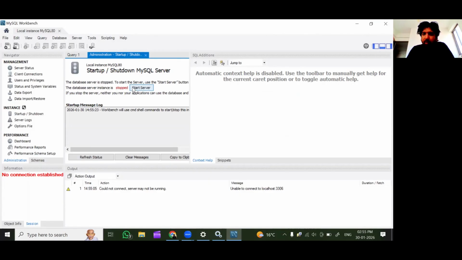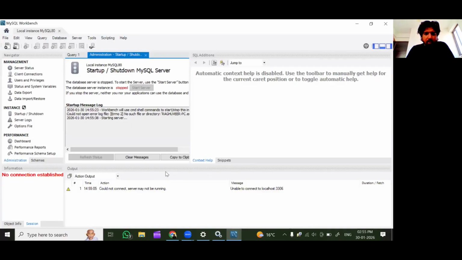as we have stopped the SQL server from services.msc, the system is now showing that the server is stopped. That's why the option available is only for starting the server. We'll click start and it will ask permission again, and hence you can read the logs.